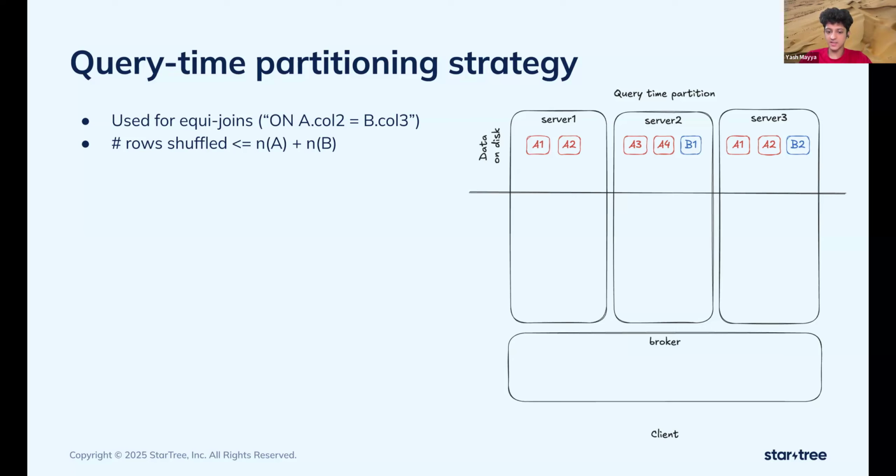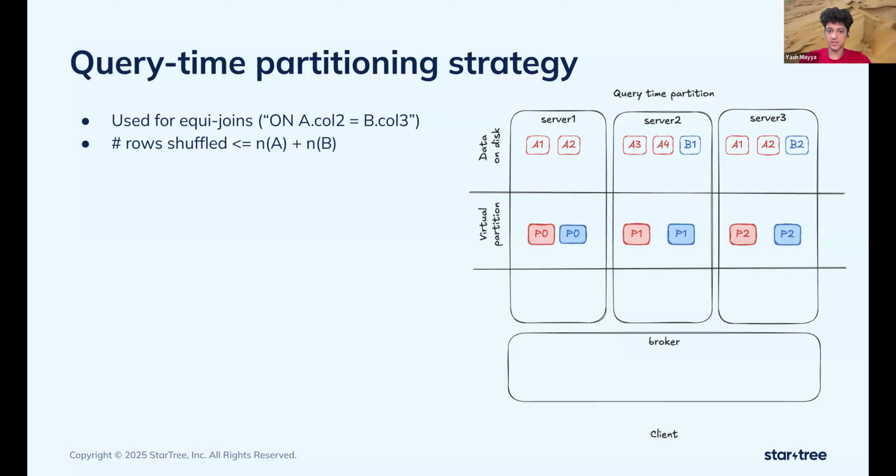But we see that this is a lot more scalable because we are not creating a bottleneck on a single server. So for instance, let's say we create these three partitions for each of the tables, P0, P1, and P2. Then for each row in all the segments of A, we apply the partition function. If the value for the partition function output is, let's say, 0, the row will be sent to P0. Similarly, if it's 1 or 2, it will be sent across.